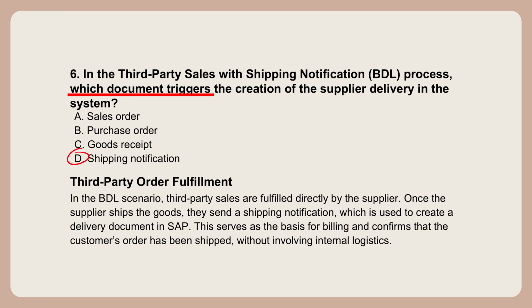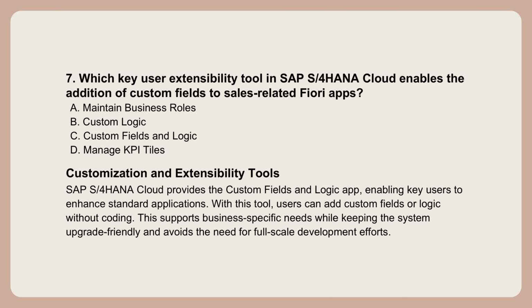Ah, okay. So your system is kind of waiting for that external confirmation before it creates its own record of that shipment. Exactly. It needs that external trigger to update the status and allow for subsequent steps, like maybe invoice verification later. Fascinating. Okay, let's talk about changing the system slightly.